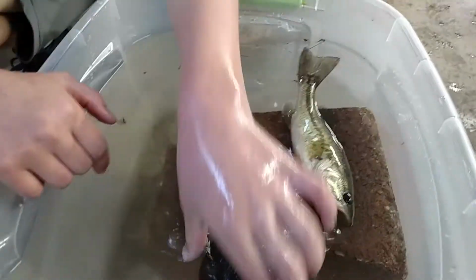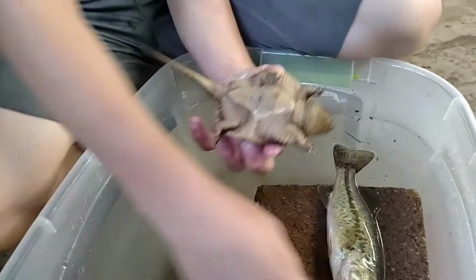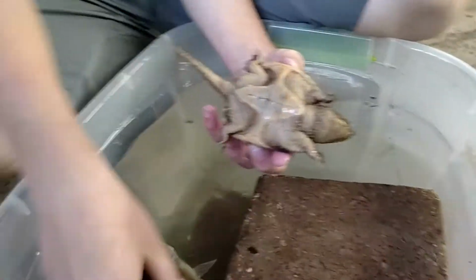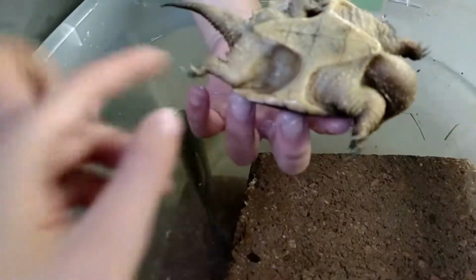Alright, so how to tell if a turtle is a male or a female? When it's small, it's pretty hard to tell. But on its tail right here, it'll have two dots. Right there. You see if he stops moving. Right there, there's 2 dots. If you guys can see, there's 2 dots right there. 2 little tiny dots. I might not zoom in on the camera.